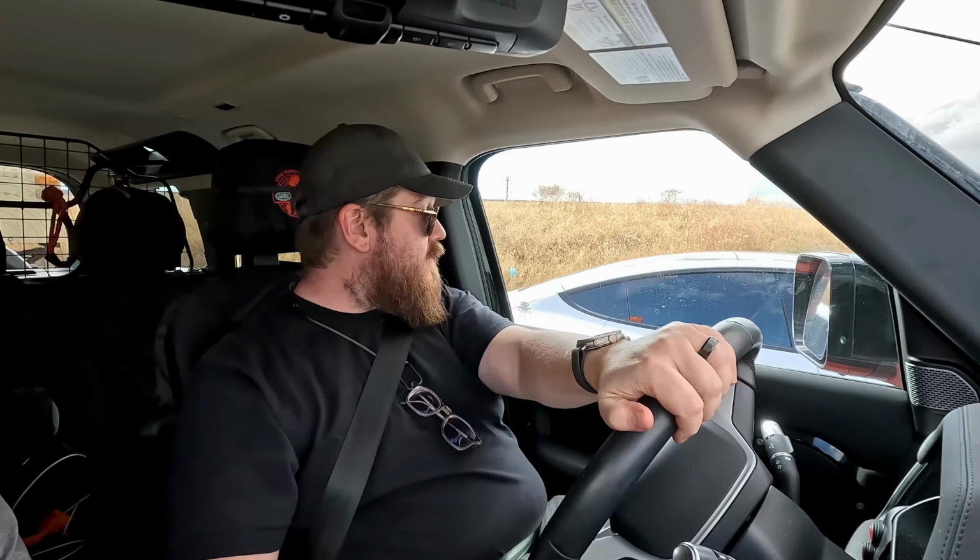All right, here's the junk. We've got about 3 hours to get home, and we are about to turn onto the 152 to get ready to start heading back towards the workshop. Like I said, we're about 3:15 away from the workshop, so it shouldn't be too bad of a drive.